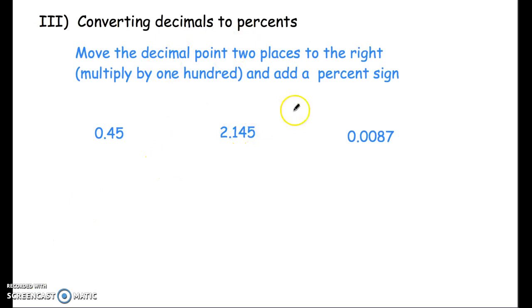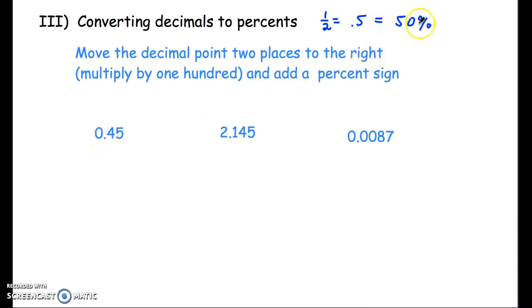For decimals to percents, we're going to go from the decimal to percents. So here's what I want you to write on your paper right now. I want you to write 1/2 equals 0.5 equals 50%. Because everyone in this room knows this. So look at the decimal to the percent. 0.5 is on the left, 50% is on the right.